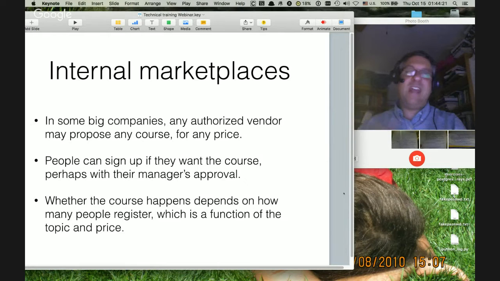But if you can get into one of these internal marketplaces, and if you are offering a technology course that's of interest to a lot of people, it's really hot, then you can just fill up all the time. And that's indeed what's happened with some of my clients, where this is how I've managed to get booked so far in advance. It is possible that some of those bookings will get delayed or canceled because not enough people will show up. But enough of the time, enough people will show up that I'm not too worried.